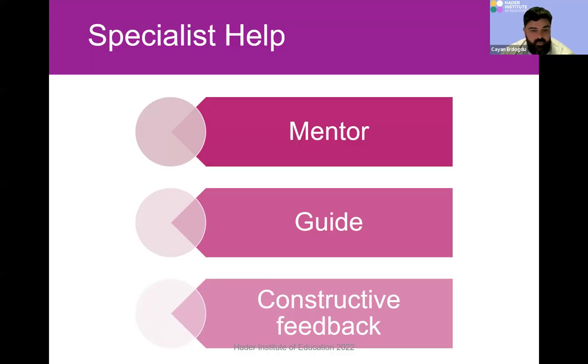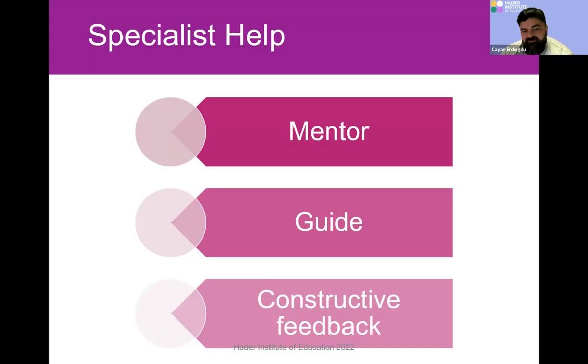Guide. While similar to a mentor, a guide is typically more focused on specific tasks or challenges. They provide targeted advice and practical strategies to help you overcome the immediate obstacles that you are facing. For example, a guide might help you develop a specific skill, such as crisis intervention, or assist you in understanding new legislation that impacts your practice. Their role is often shorter term, but equally impactful in helping you stay on track.